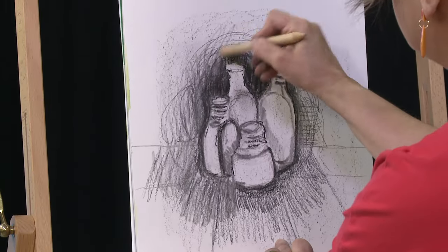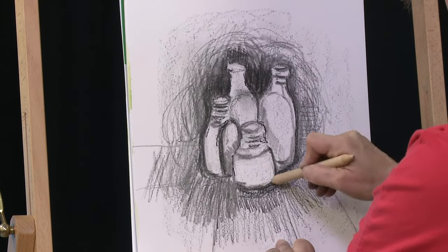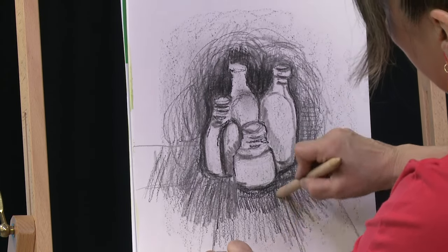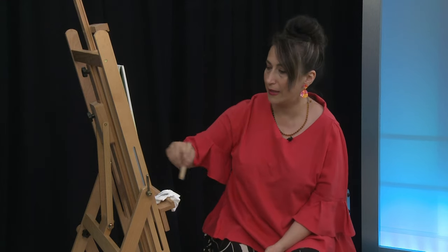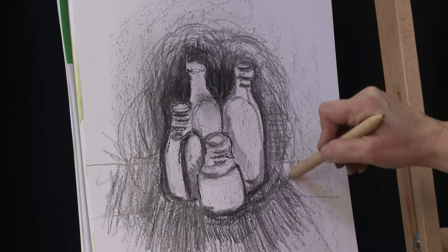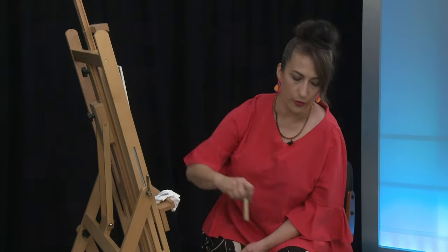Going to go around, and you notice my line work is a bit haptic, a bit random, and that's okay. That's giving the drawing a little bit of, I don't know, hopefully interest. The beauty of graphite and charcoal is that you can go in and use your eraser, remove areas of what you've laid down before, and go back in and work over the top again, if that's what you want to do.